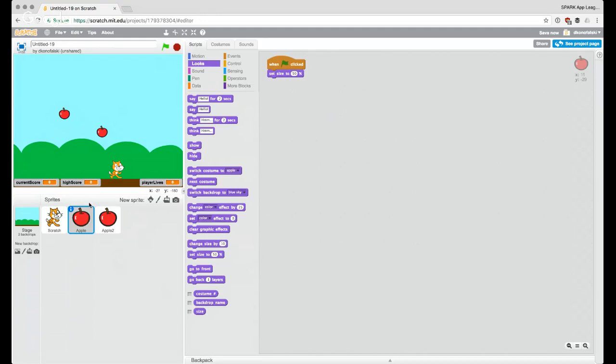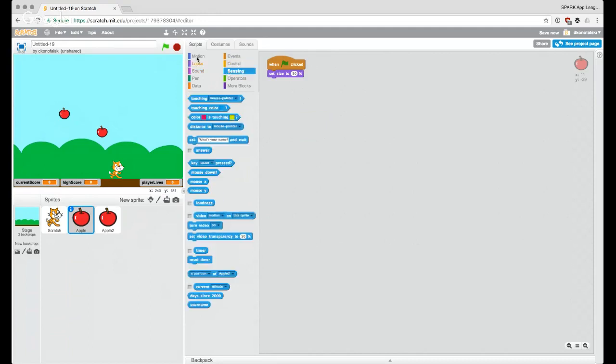Really the only difference in their motion is that one of them is going to be rotten and one of them is not. So as far as that goes, there's no difference. They're going to move exactly the same way. The difference in how they behave is actually going to come in when the player catches them, because one is good, the other is bad, and also what happens when it hits the ground. So let's start with our apple here.